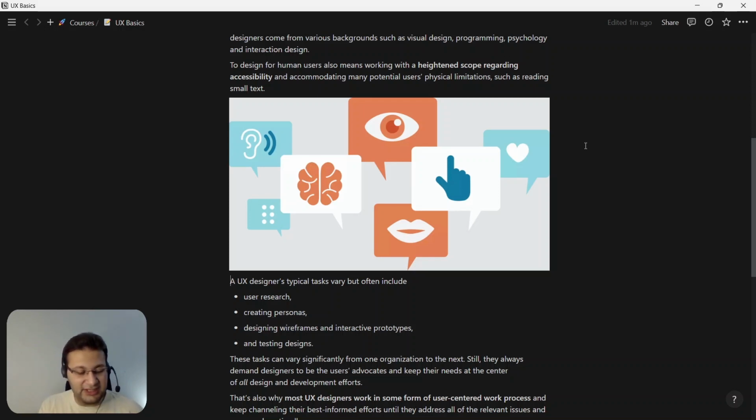A very powerful thing about designing for accessibility is that it solves several edge cases which might occur for people who are not disabled.